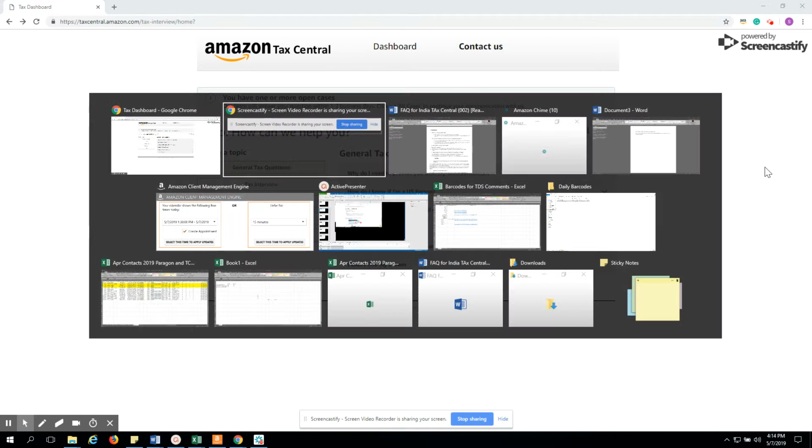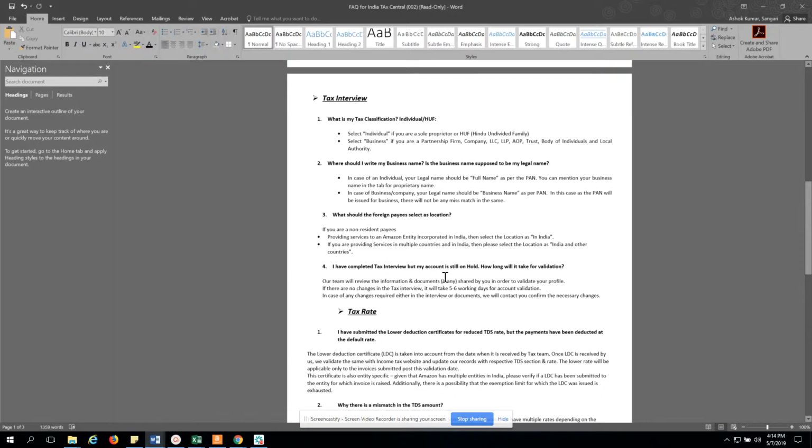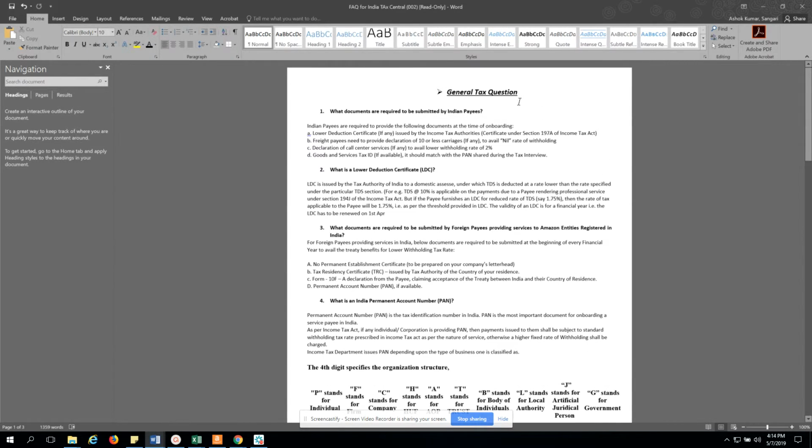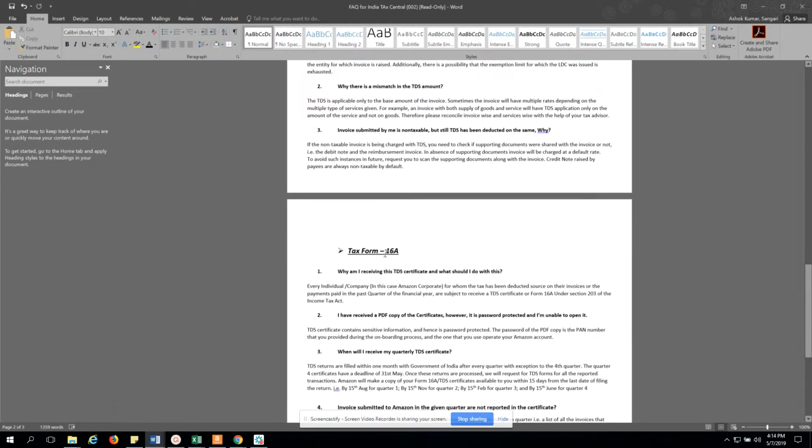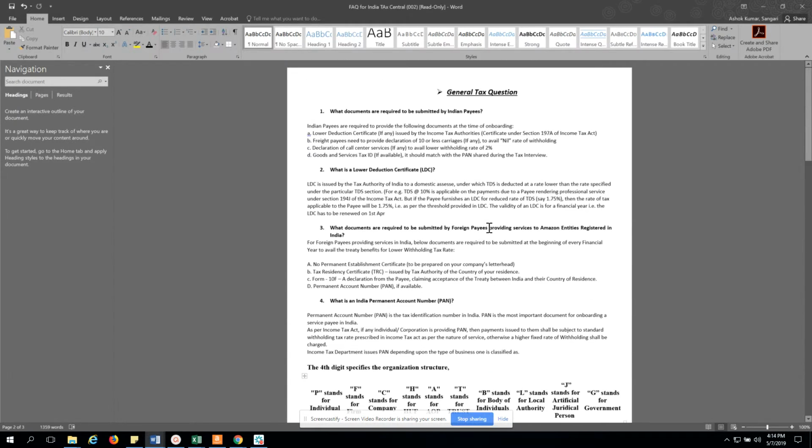The same for India would be split across topics like general tax questions, tax interview, tax rate, and tax form 16A. And the questions include: what documentations are required to be submitted by an Indian payee? What is a lower deduction certificate? What documents are required to be submitted by the foreign payees providing services to Amazon entities registered in India?